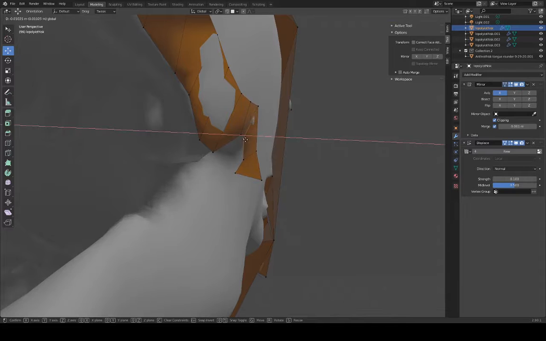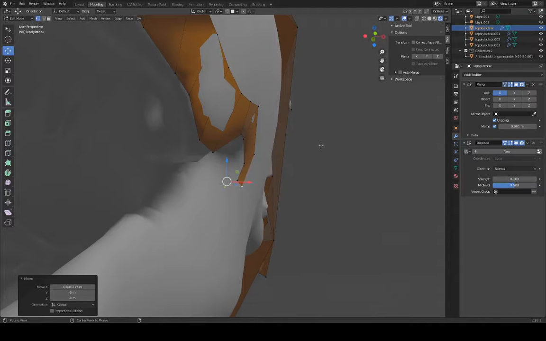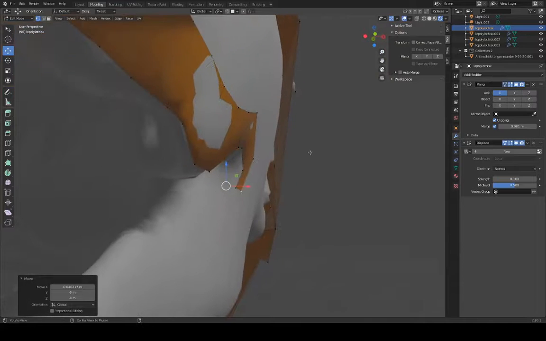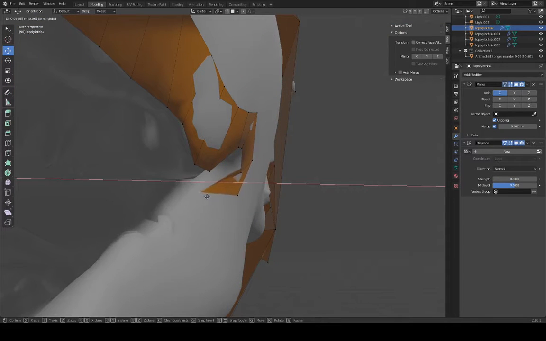If I move that, I start cutting through. I move that, I start cutting through. I move this. I'm not quite there yet. Okay, now I'm there. Alright, and then this would be even more towards the inside.